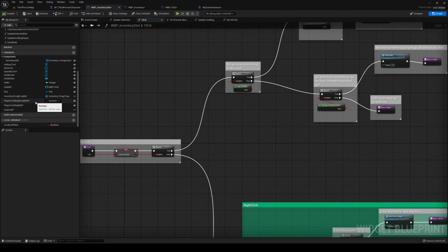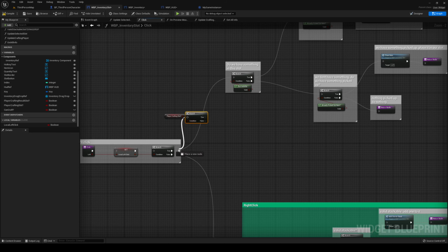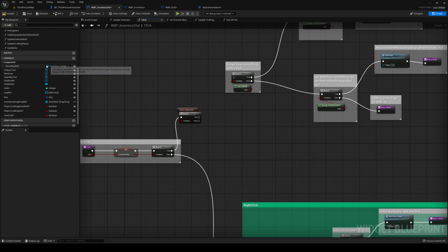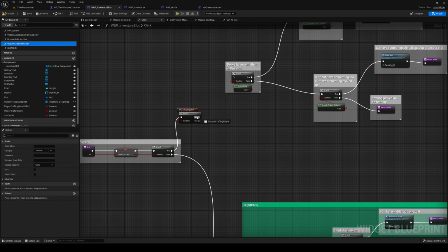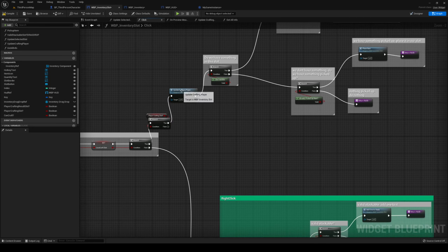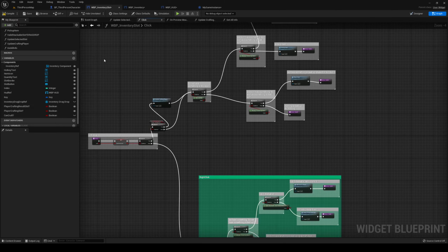Then we're gonna do a player crafting slot. Gonna branch out from player crafting slot. If it's a player crafting slot, I want to update crafting player. Then we want to plug that into there, like so. If it's not, we're just going to go straight into that. We don't need to update it.